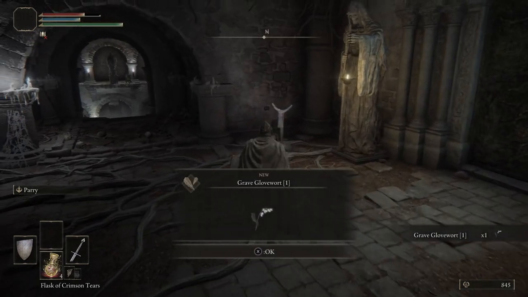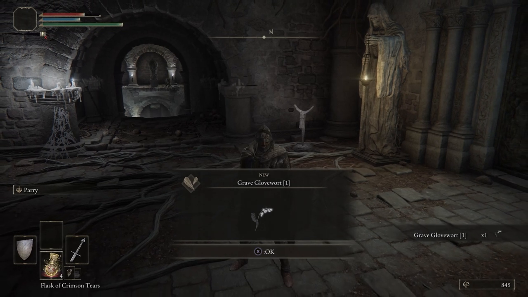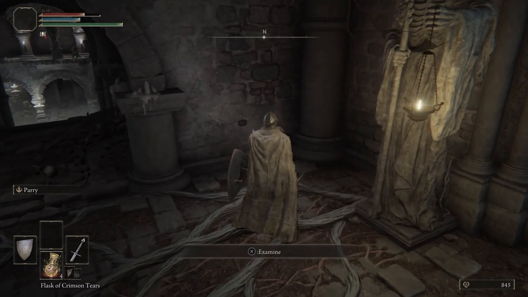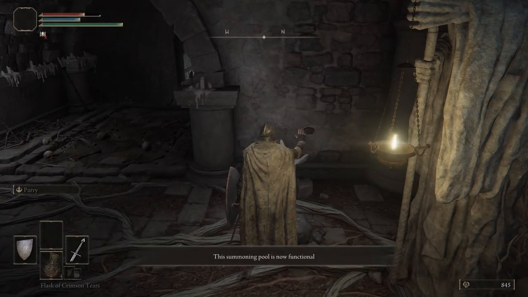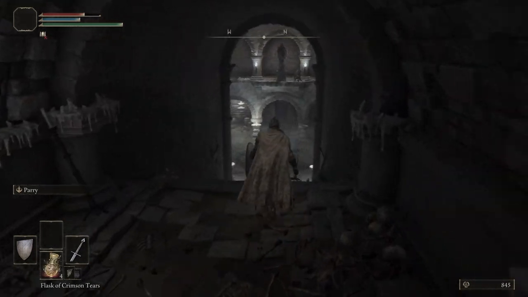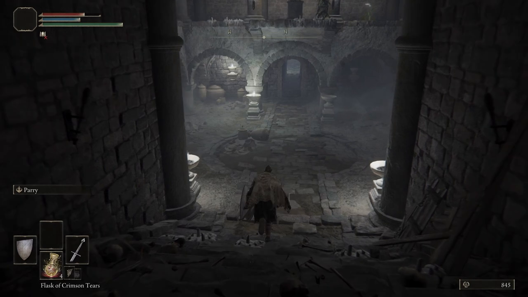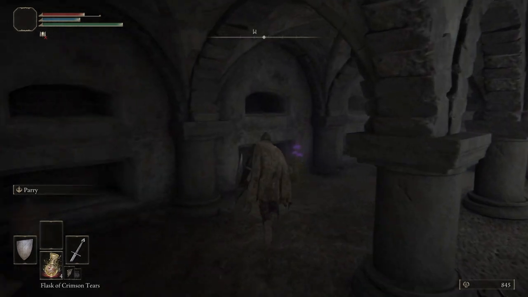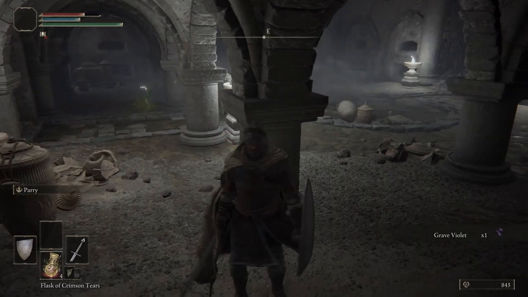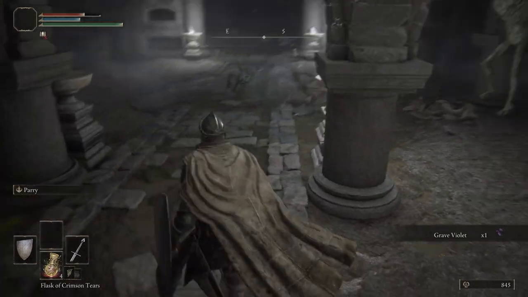Grab some Grave Glovewort. Grave Glovewort is used to level up your spirit ashes. We can't do that just yet, but you still want to grab as much as you can. We're going to examine this summoning pool and activate it. Over here, you want to run all the way to the left. There's going to be some guys that drop down. Grab that Grave Violet. That's some crafting material.